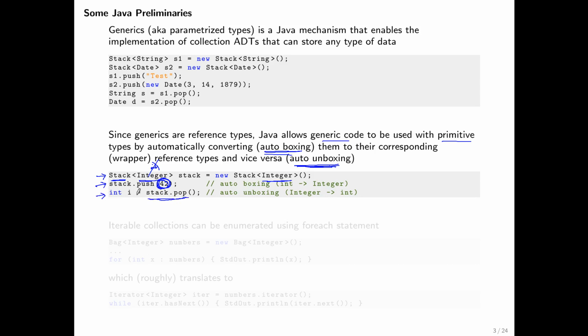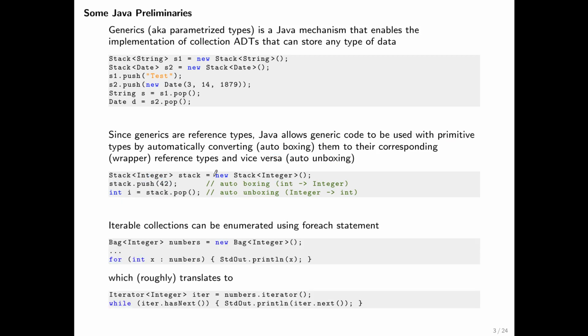Okay, and then here we are assigning it to a primitive int, and that is made possible by the auto unboxing operation. So Java will implicitly convert the integer object that is returned by this pop call into a primitive int. Okay, so Java lets you convert these things sort of like seamlessly, right?